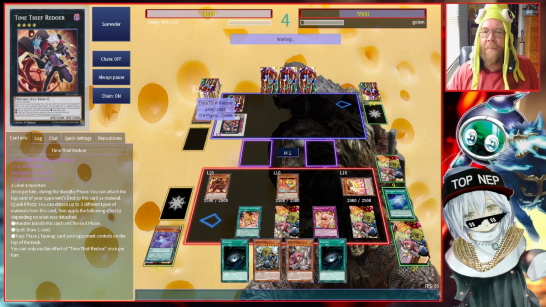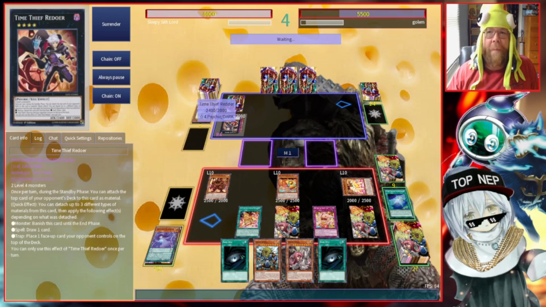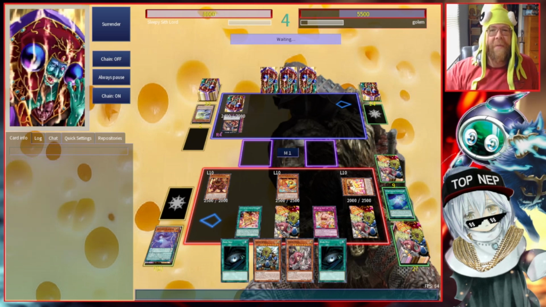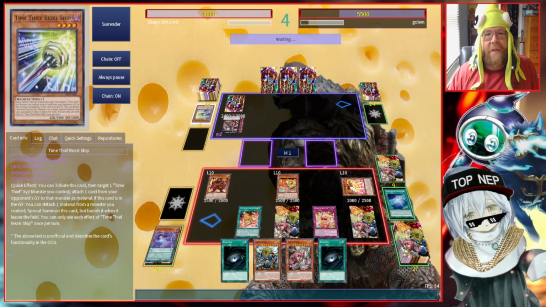That would be great. Alright, but yeah, he's got the Time Thief for duel. He can place a face-up card on the top of the deck. That doesn't really matter to me. That would be annoying, but it's not necessarily an issue. Alright, but Time Thief Redoer, nice archetype. I think as an archetype, the Time Thieves don't get enough love. The boss does. He's very generic and very obnoxious in a long-term game. But as for the rest of the archetype, they don't get as much love.